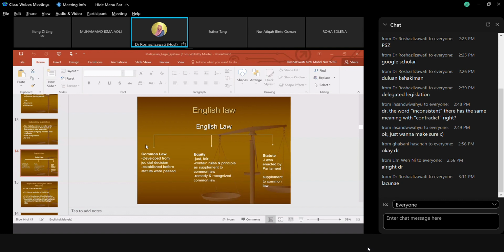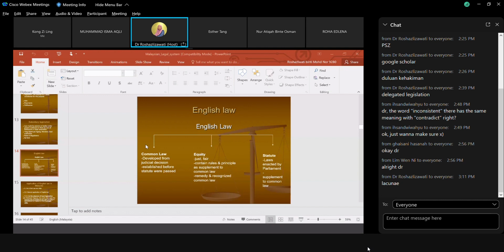Okay, so that's why even kita kata kita mengguna pakai undang-undang Inggeris, but not all English law kita akan ambil. Ada banyak undang-undang Inggeris yang kita biarkan kat sana, kita tak ambil, tak import masuk ke Tanah Melayu, ke Malaysia. Ada undang-undang yang bagus kita ambil, undang-undang yang tak bagus kita tinggalkan.